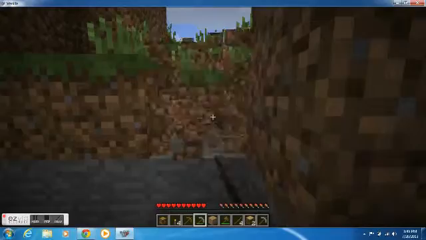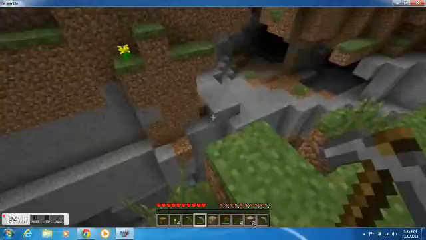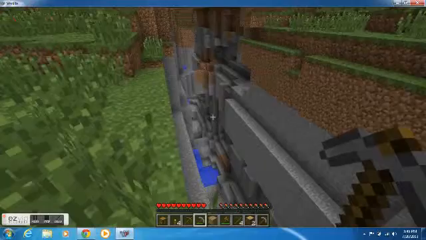I want to see if that was a ravine or a cave system. It looks like a ravine. It's right here. That's a cave system. Oh no, that's a ravine. That's a ravine and a cave system. That's awesome. Ooh, iron. Let's get that. Let's get some iron.